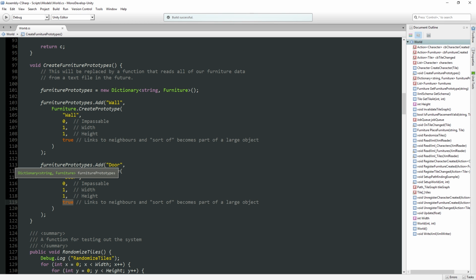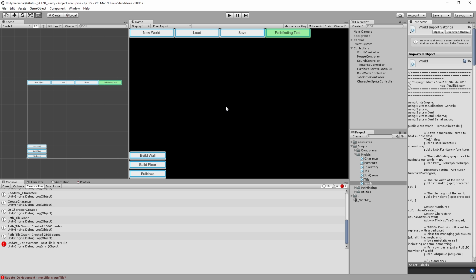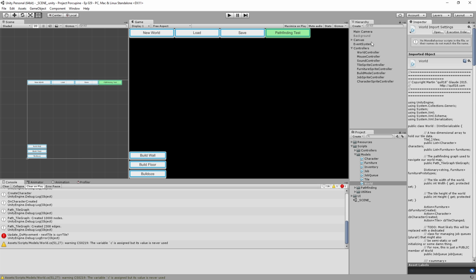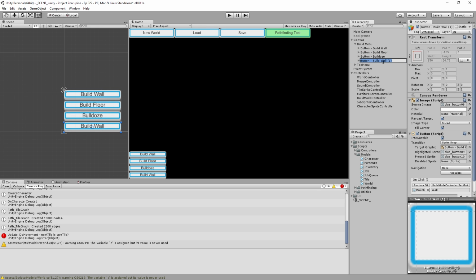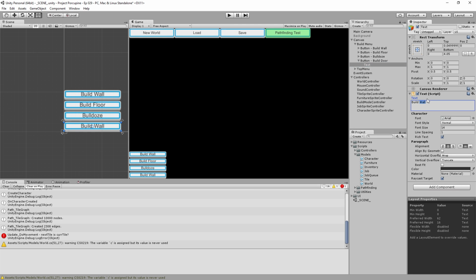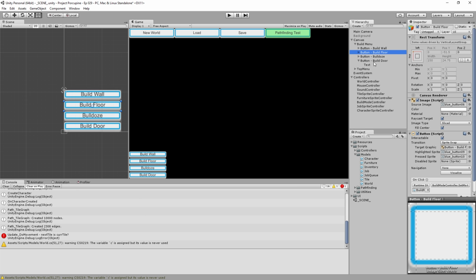Okay, so now all of a sudden we have the ability to plop down door type objects. And in fact, as long as we add a button over here, I guess we could do that. Our build wall button over here, we're just going to duplicate it and create a new one. I'll label it build door, and the actual button text over here, we're going to say build door, and let me reorder things so that it's at the top of the list.